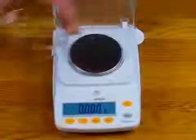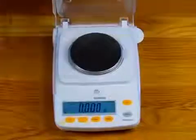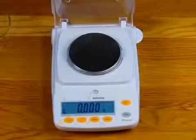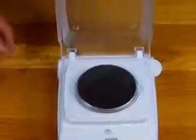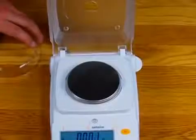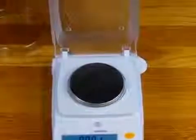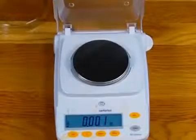On the milligram balances, the AY123 and the AY303, these balances come with what we call a draft shield ring. This is to prevent air currents going underneath the platform, causing the scale to be unstable. So you only get this glass ring on the AY123 and the AY303.